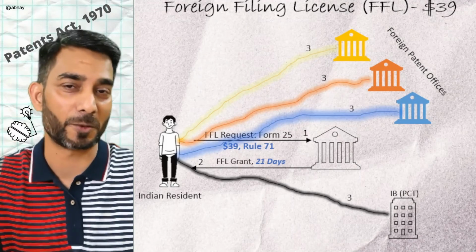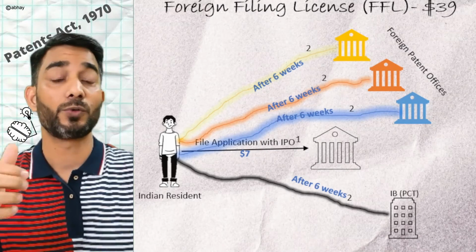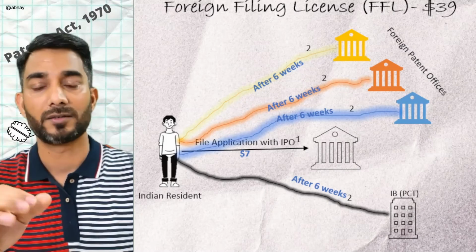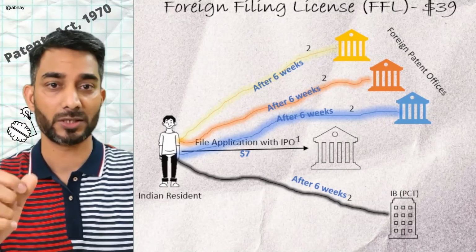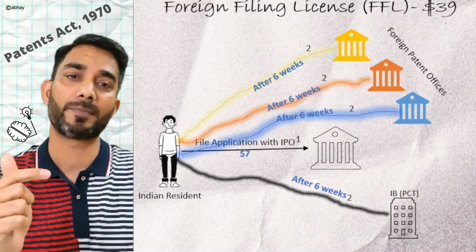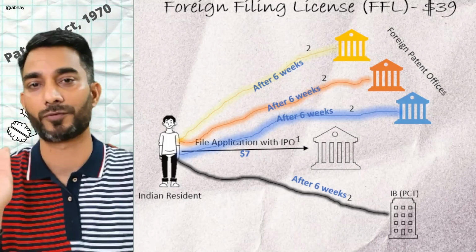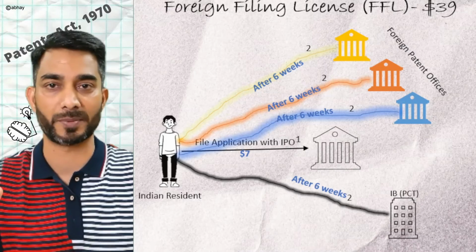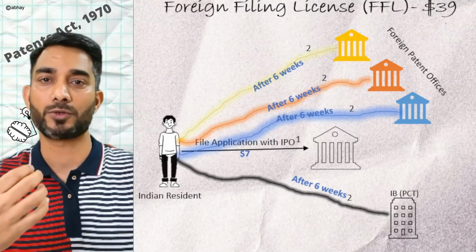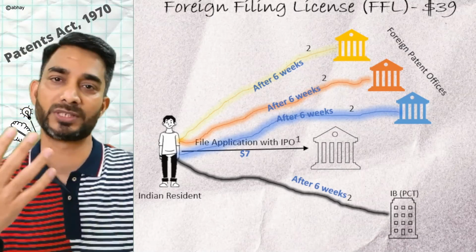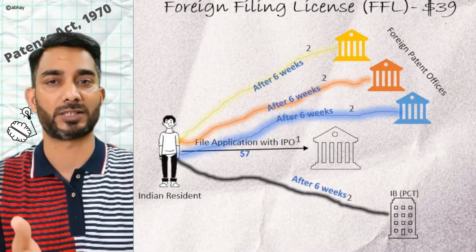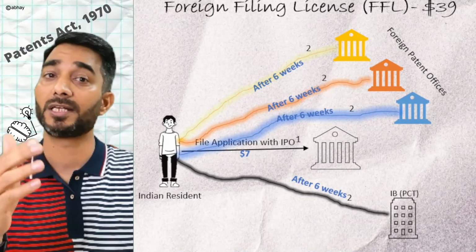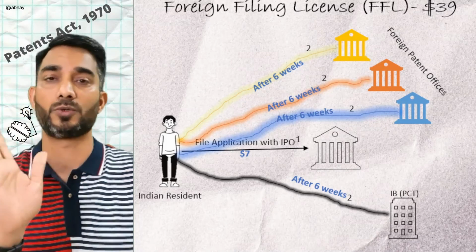We definitely have other options. One of them being, you first file the patent application with Indian Patent Office as per Section 7 and wait for a period of 6 weeks before going ahead and filing application with any of the foreign patent offices of your choice, including PCT. If there is any issue with regards to our invention or the subject matter, controller is expected to get back to us with any directions, including secrecy directions, within 6 weeks. In absence of any such directions within 6 weeks, an applicant is free to file applications outside India.